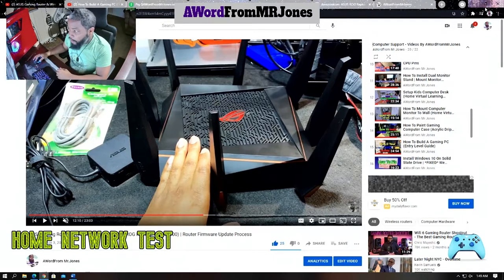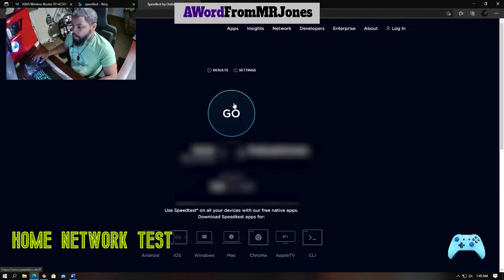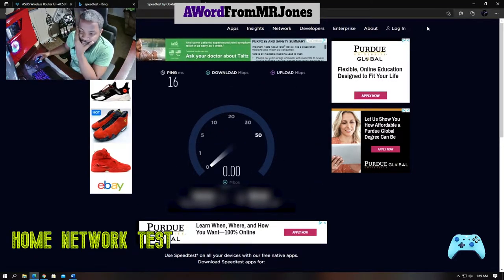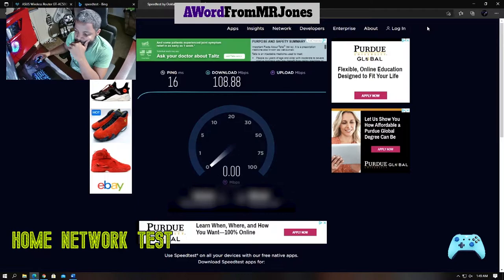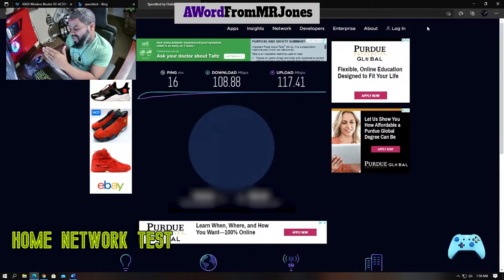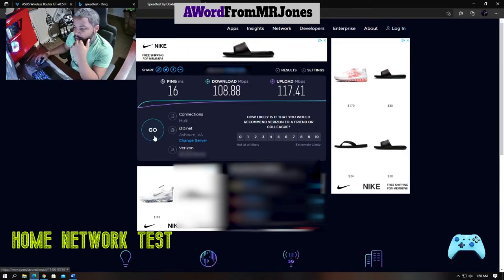Before I modify any setting, we're going to perform a speed test so you can see what I'm working with. With my particular ISP, I am working with a 100 up, 100 down. This test does depend on the server that I'm connected to. Sometimes I get a good connection, and then sometimes it goes, nah. It all depends, because this is also going to another network. As you can see, 108, 117, we can try it again.